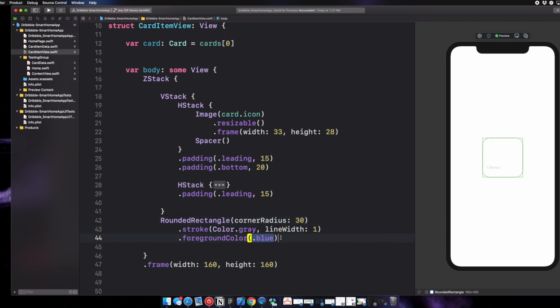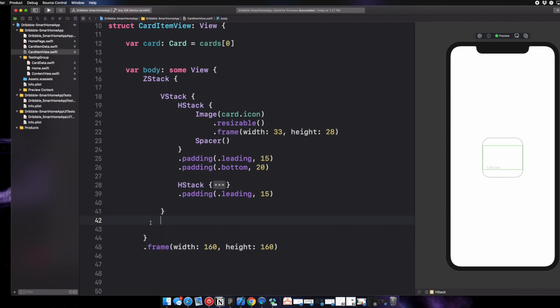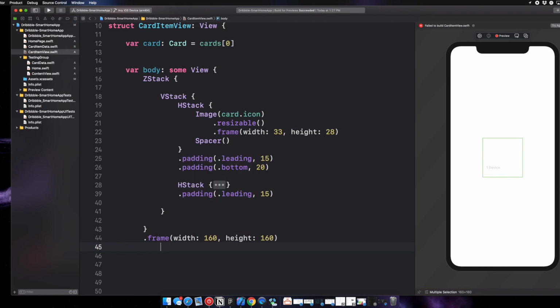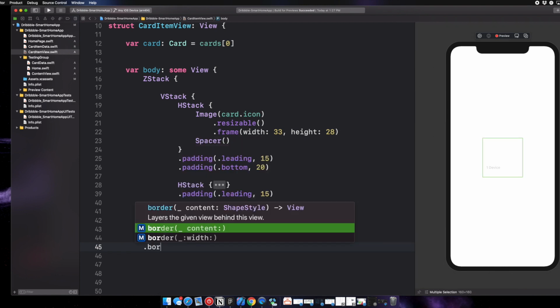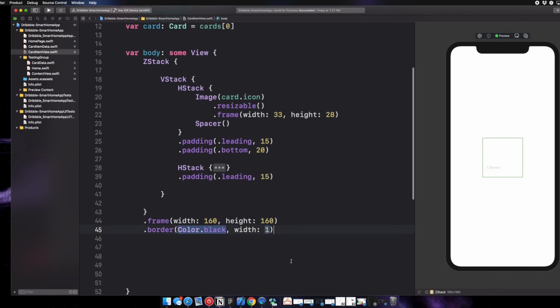Okay, well, let's try this. Let's get rid of the rounded rectangle if it wants to be difficult. Okay, and what we'll do is we'll do stroke, dot stroke border. Okay, so this is black. Color black. Okay, so corner radius of 30.